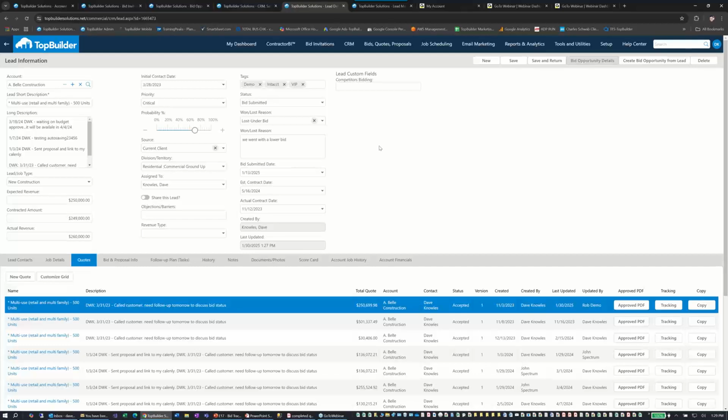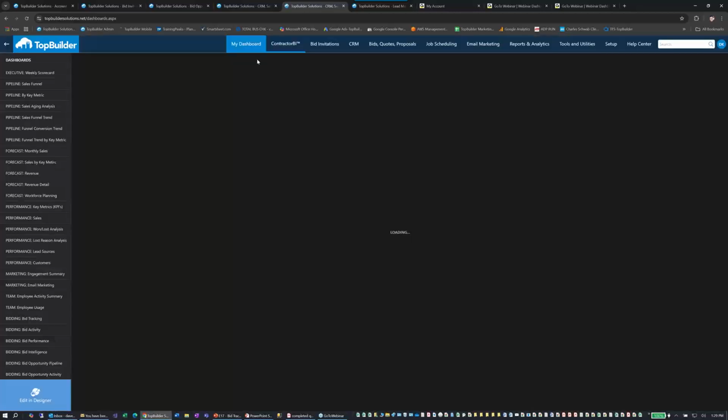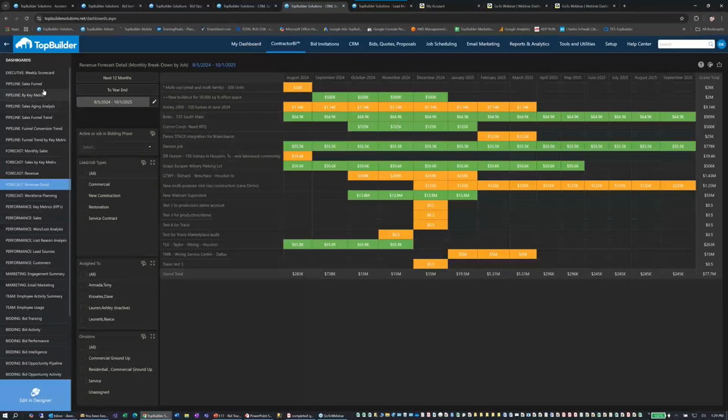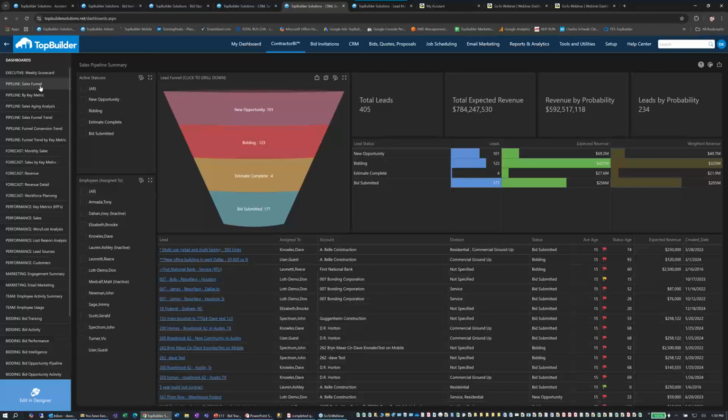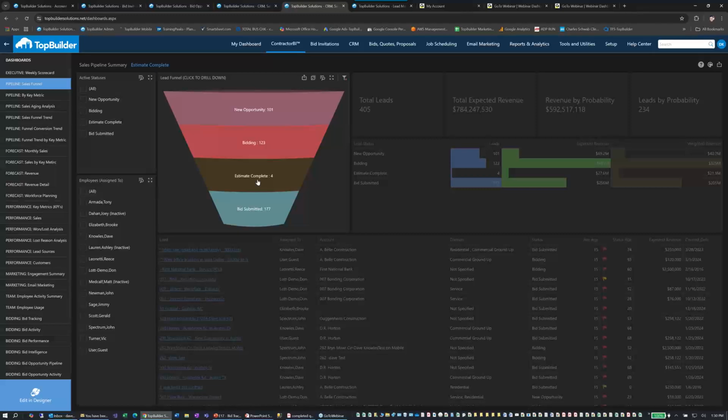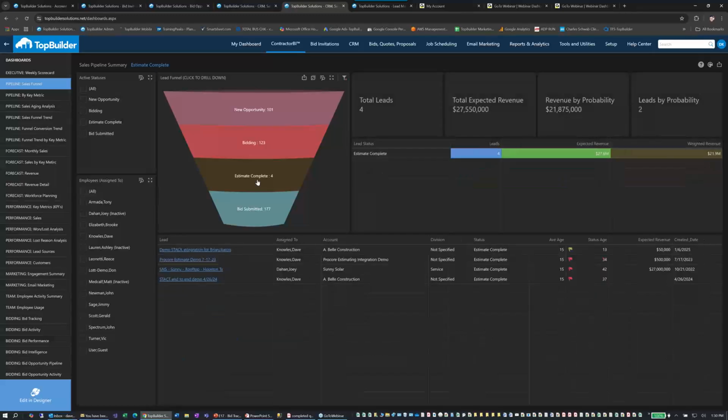Now, after all of this is said and done, what we're going to do is we're going to go to Contractor BI, and we're going to go in and we're going to say, okay, we've got all these projects and they're in different statuses. We're bidding some projects, we've submitted bids to some projects, we've awarded some projects, some are new, and we're still qualifying them. But you can quickly go in and see where you stand in terms of what is in my pipeline. And you can definitely go in here and start drilling down and seeing where things stand.